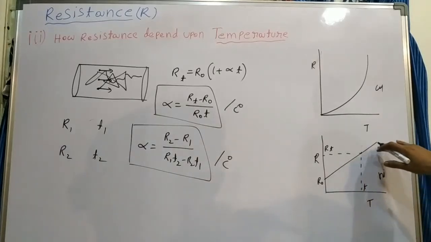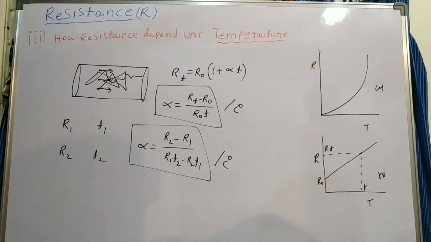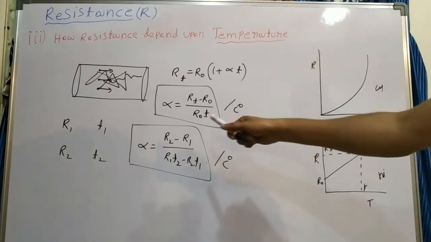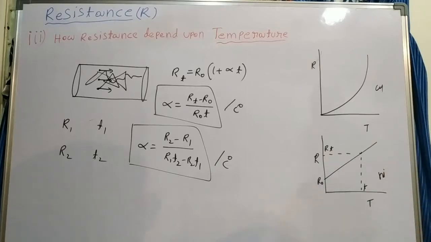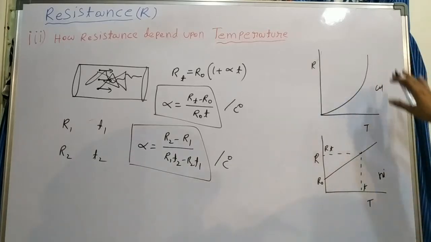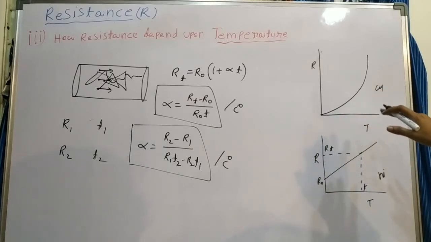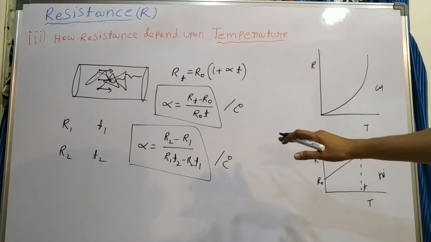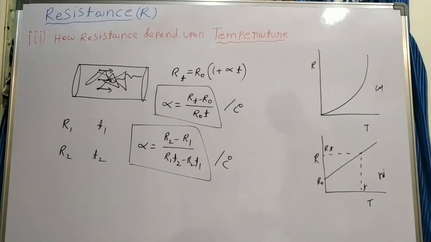Here we are getting a straight line, so for nichrome it is a better formula when compared to copper, because here resistance is directly proportional to temperature, that's why we can use this. But overall, almost here also, in case of copper, gold, silver, all are good conductors. For conductors, how does resistance change? If temperature increases, resistance also increases.